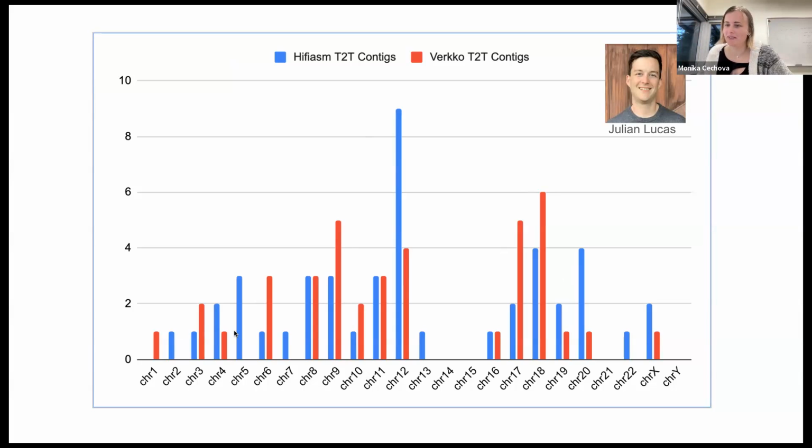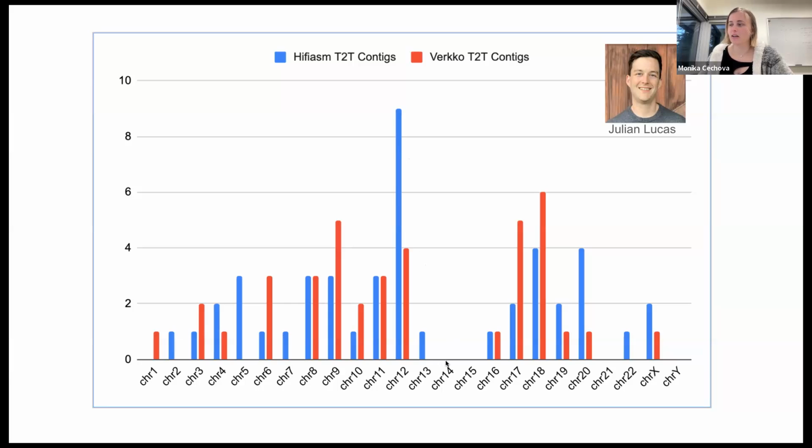And you can see that they differ. So even with exactly the same data, just by using different assemblers, you get slightly different results. And there are some interesting patterns. For example, HiFi really likes chromosome 12 for some reason. And then there are also chromosomes that are just challenging across the board.